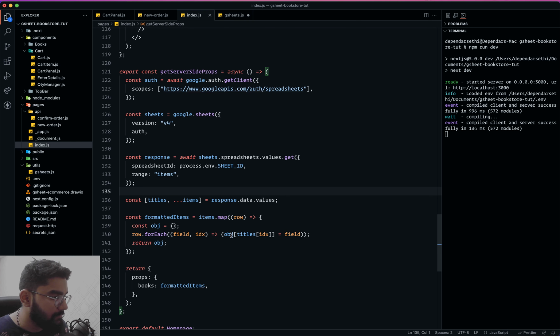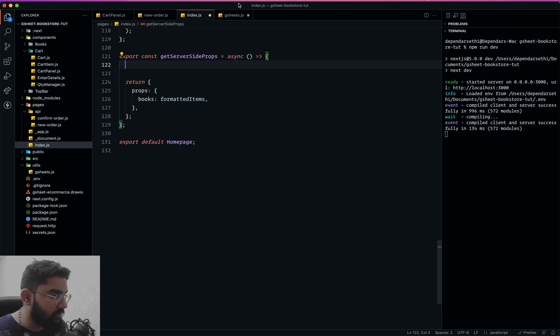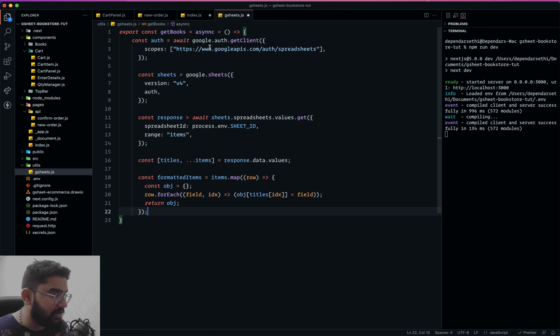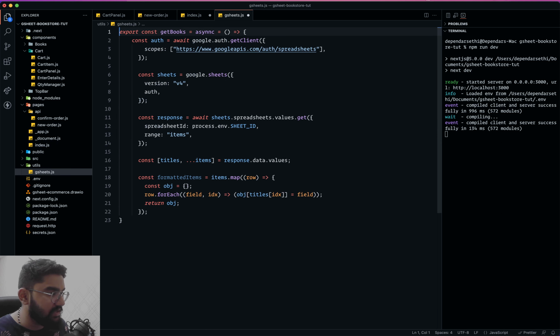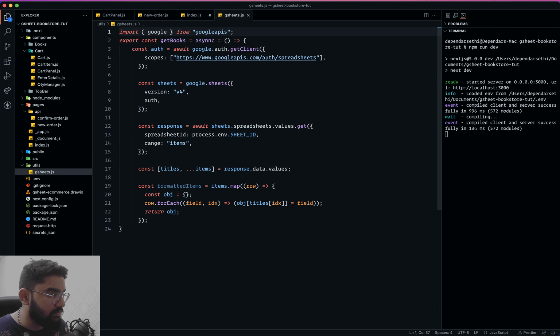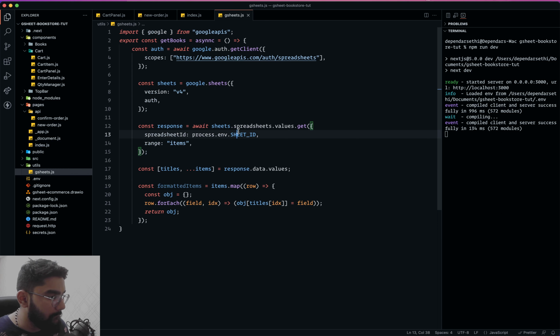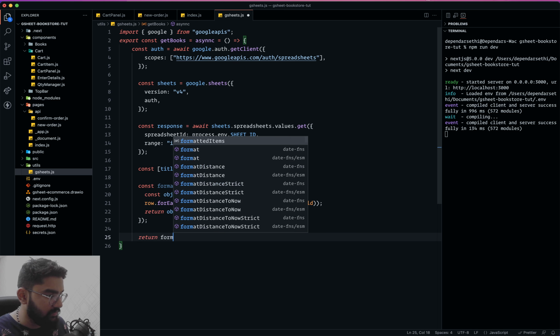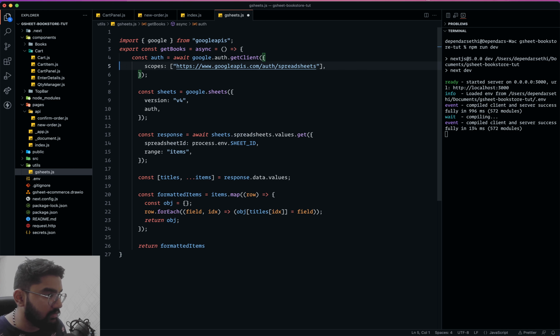And over here, we can move the entire logic that we have right over here. And it also means that we need to move this as well right at the top, right? And one second, and now something is not right, because we have to return back the formatted items. Pretty obvious. Yep, that's the reason. So we have export const books and the entire thing.